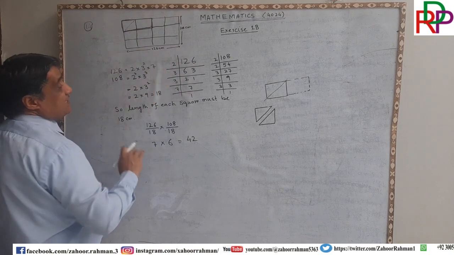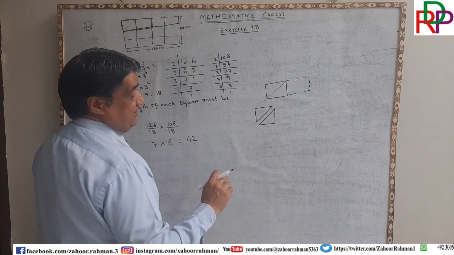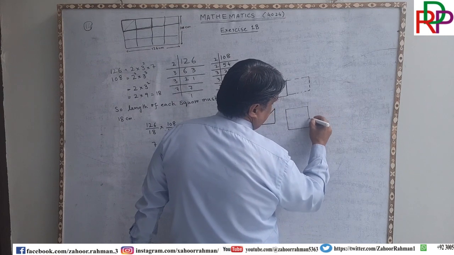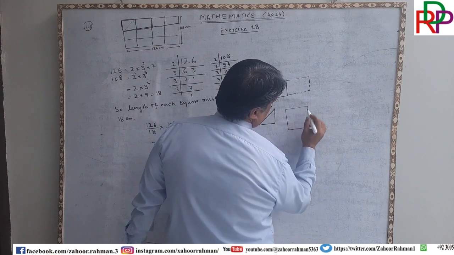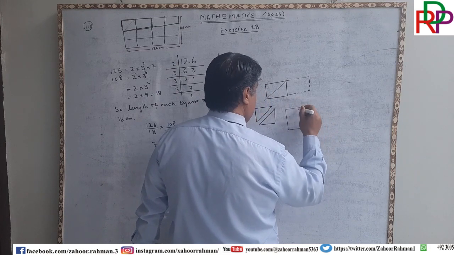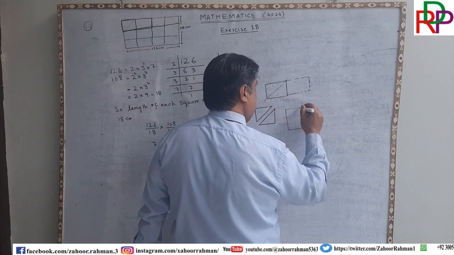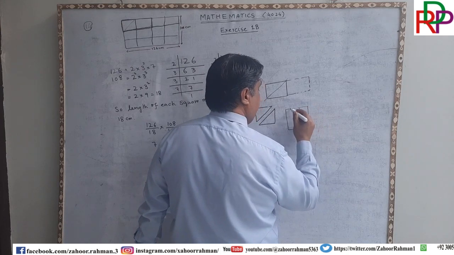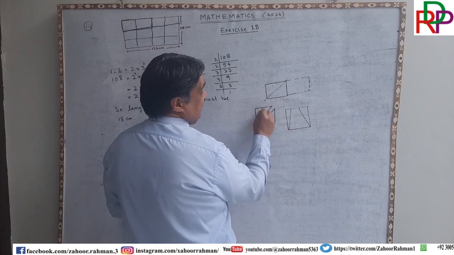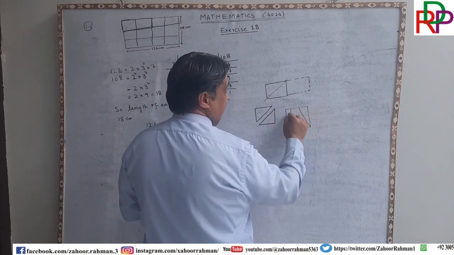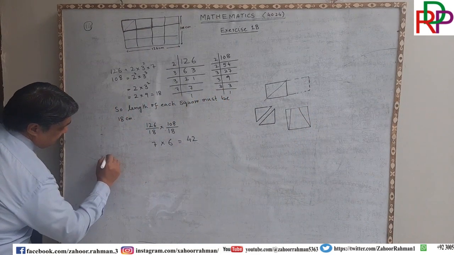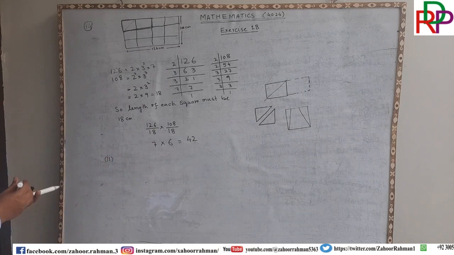This is the second. The third one is trapezium. For example, if this is the square, and we are cutting this square in the form of a trapezium. Trapezium means there will be two parallel and two non-parallel sides. So you can take this rectangle here, this rectangle here, and this trapezium. So there are three shapes. This is the answer of part number 2.